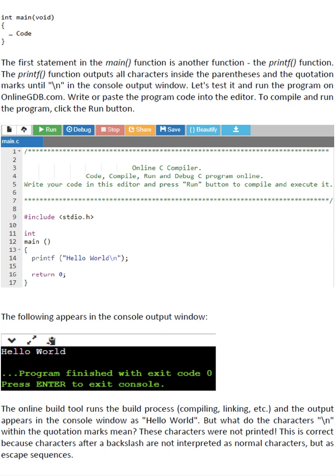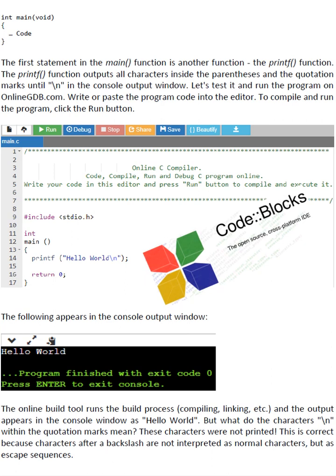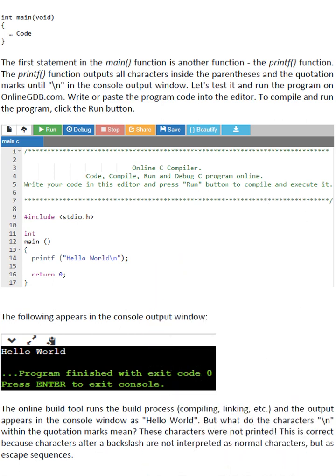For the first examples, we will first use the online C compiler and then switch to the CodeBlocks development environment, which can be used free of charge for programming in C, C++ and Fortran. If you want to learn more about the CodeBlocks IDE, you can find the wiki and the user manual online at codeblocks.org. Of course, you can also use any other IDEs such as CLion or Visual Studio Code.